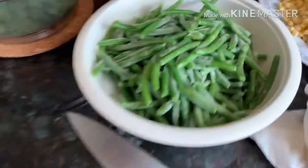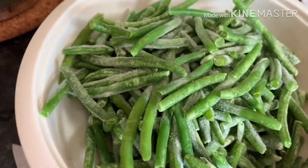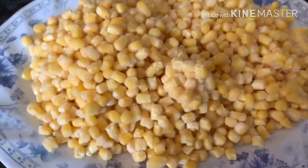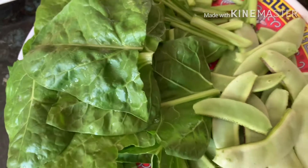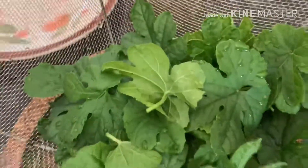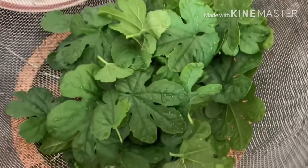This one is a frozen one — string beans, because we ran out of fresh string beans. We have corn, of course it's not from the backyard, that's a frozen one. But this chard is from my backyard — that's organic. And we're gonna add some guinness. Last but not the least, guess what? That's the empalaya leaves. All right folks, let's do the cooking!